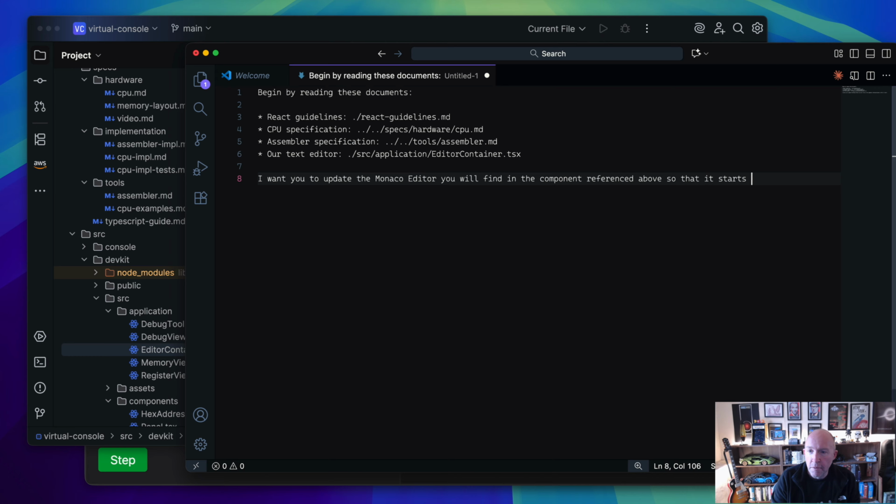So when it starts up, we configure syntax highlighting to support our CPU instruction set and our assembler syntax and CPU specification.